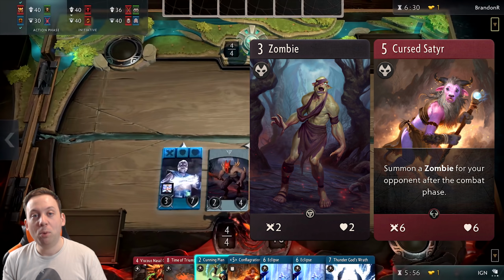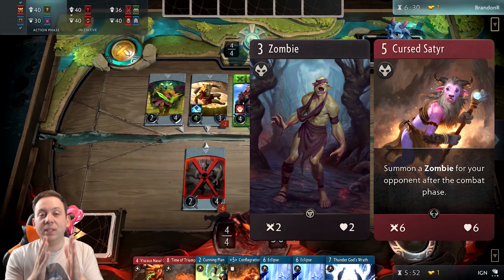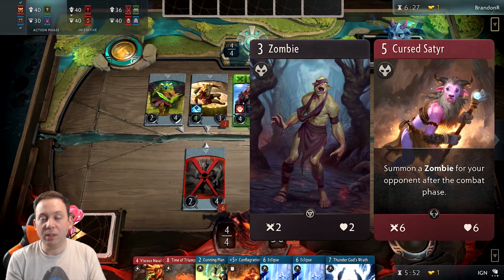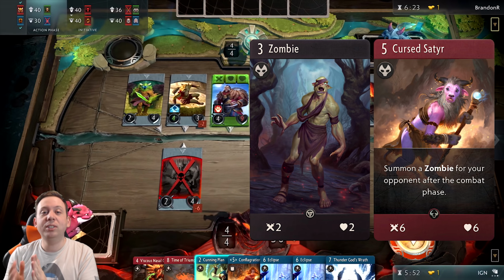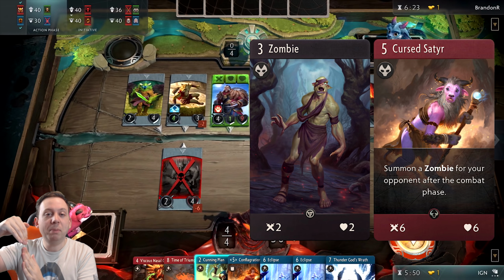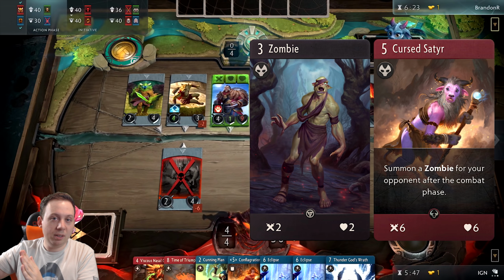One of the very important rules of Artifact is that whenever a unit spawns on the board, if there's an empty slot in front of a card, it has to go in front of that unit. So I can imagine where you put a Cursed Satyr down on the board. Across from it is a melee creep. The two smack into each other. Of course, the Cursed Satyr kills off the melee creep, so it's gone.